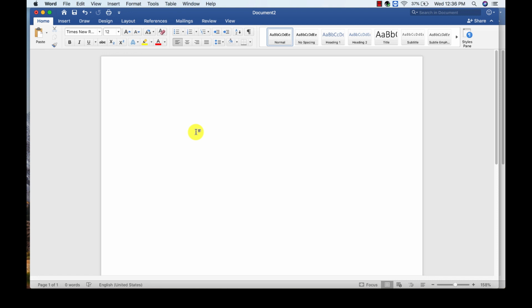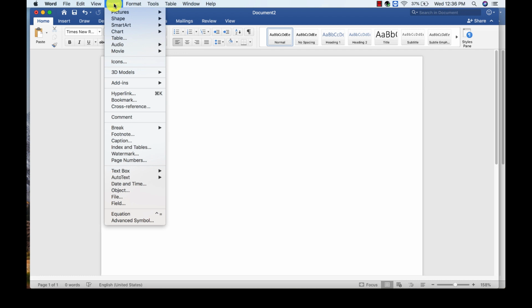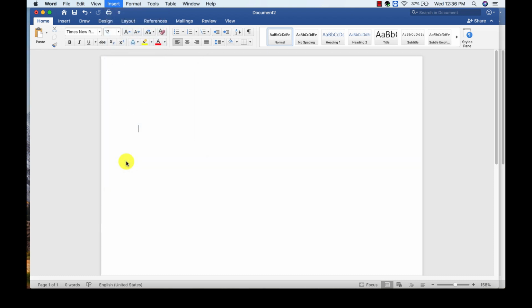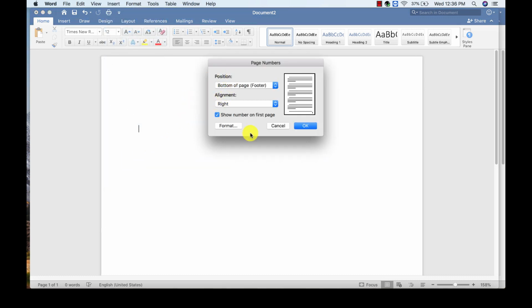So the first thing you're going to do is to insert a page number. At the very top in this bar here, you're going to see the word insert. So choose insert, and then you're going to scroll down to page numbers. And then this box opens. So there's a drop-down menu.